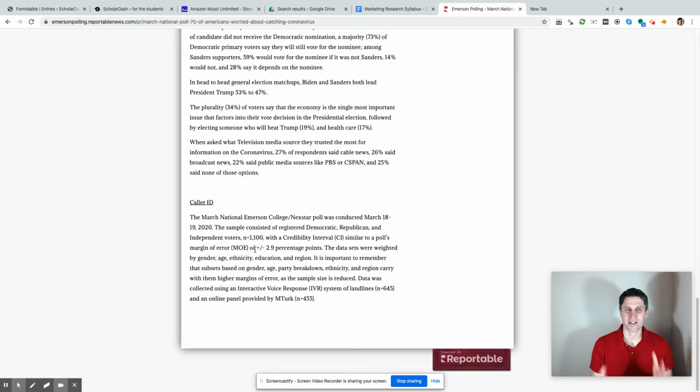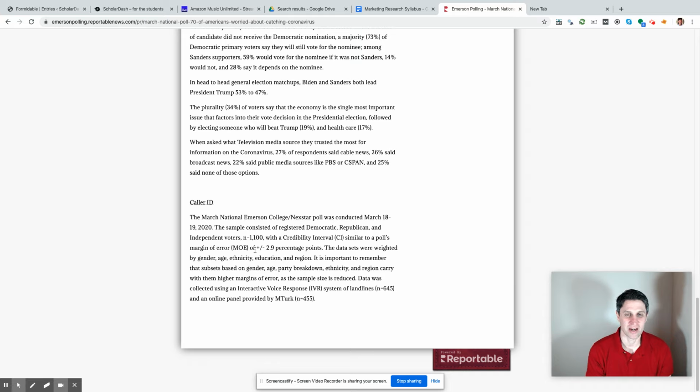But you can't just use the data as is, right? Because the South doesn't determine the election by itself. It requires all parts of the country. So what they do is the few people that they did get from the Northeast, they sort of increase the weight of their response. They basically multiply it. So times two. So if there's only half as many people from the Northeast as there should be relative to people from the South, then you can multiply those responses from the Northeast by two and just kind of increase the weighting of it. And that way you get a more representative sample.